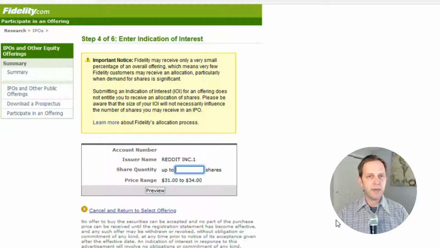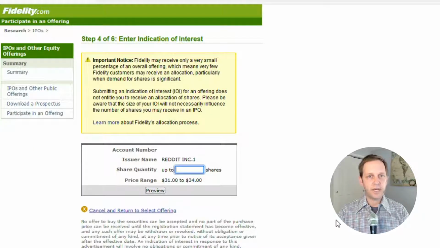Now, I always recommend when you're investing in IPOs that you request more shares than you actually want. And that's because many of these brokers don't get the allocation of shares they hope for. Typically, the investor demand is higher than the shares available. So if you were to request 100 shares, you may only get 10. It really just depends. And especially at Fidelity, IPO access typically goes to their wealthiest customers. So you might request a square lot, like 100 shares, and the wealthier customers may get that, but other people may not. A little later on, we'll talk about the likelihood that you'll receive IPO shares at Fidelity.